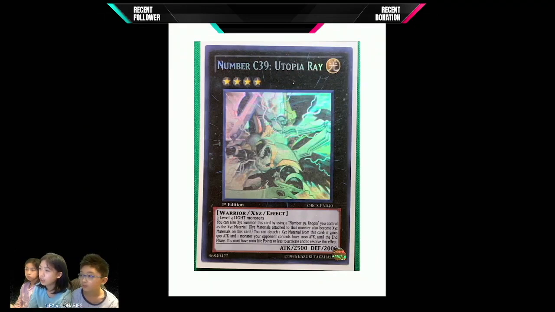Number 39. Ultra Rare. Utopia Ray. I don't know what Utopia means. It's a warrior, but Utopia means a place that is like a wonderland, you know? Like a snow wonderland. Next. It's a perfect place. What's that? ORCS. Good. Next. Let's go to the next one.